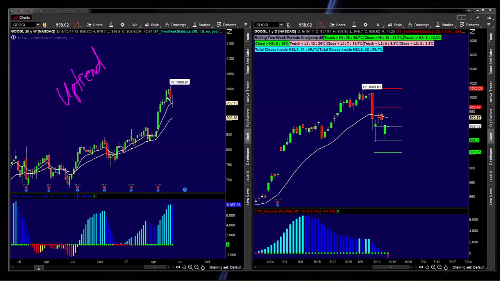Now, yes, there are going to be times like this where this is a little bit in question. If the daily chart is below the 21, it opens up the possibility that we could come down to this 21, and in that case we want to be careful. The safest trades to do this with are when the weekly is above the 8 and the daily is above the 21. So that's a long way of saying that I would not plan on doing a bullish trade on Google next week.